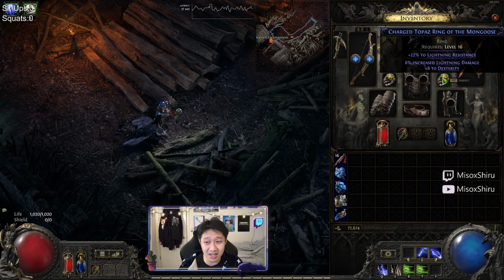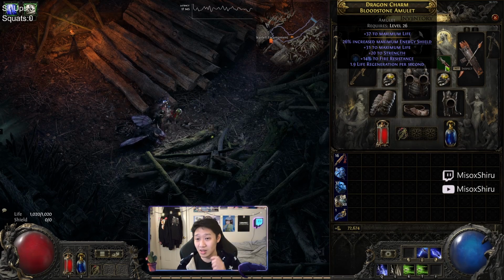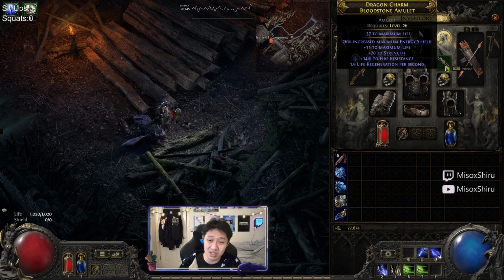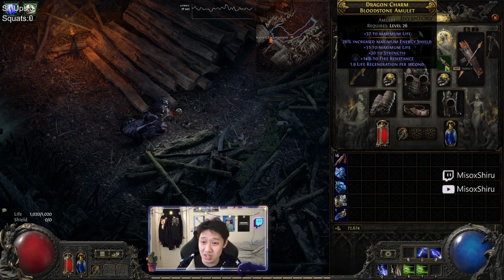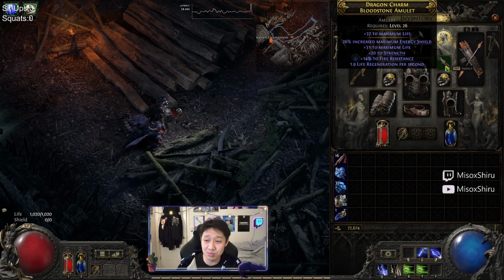I'm still using a goddamn blue ring on this one. So my gear is still not great. This was a pretty clutch find. Personally, I think amulets have been some of the hardest things for me to find. So finding this Bloodstone amulet was huge. 60 something life on top of having strength and then giving some resist as well. Energy shield, not great, whatever, but it's pretty good.